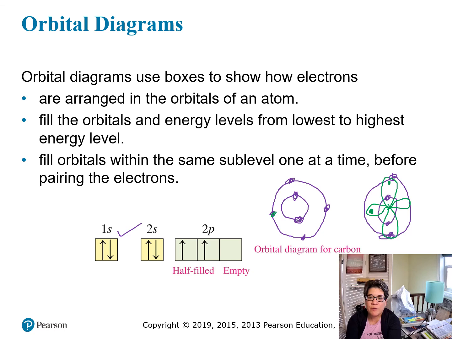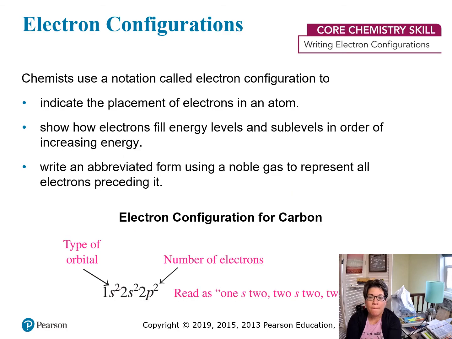So that's actually what this means. Here's one of them on the p shell, and here's another one on the p shell, and then these 2 are on the s shell maybe. And it's showing that we could fit a whole other p shell if we had more electrons. We just don't have that many electrons. We only have 6 total. So we don't need to fill up all the shells. So this is called an orbital diagram, and that's how we identify which electrons it has.